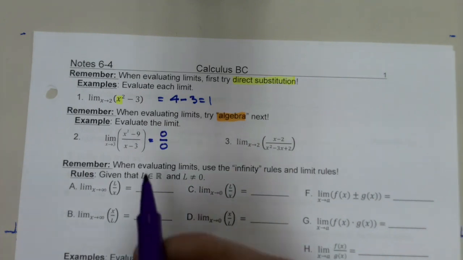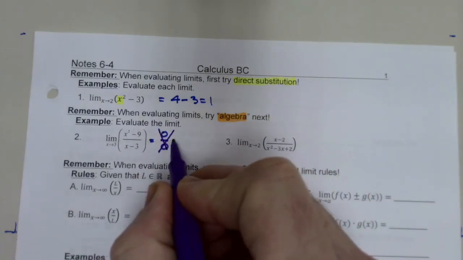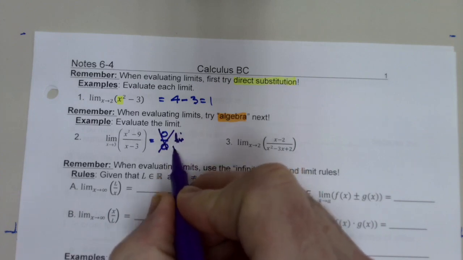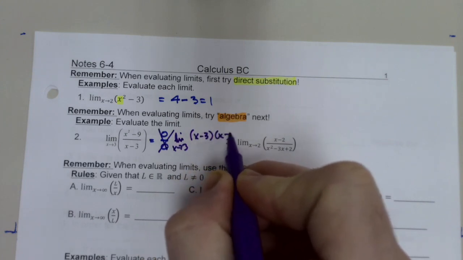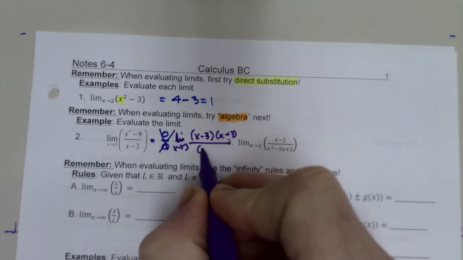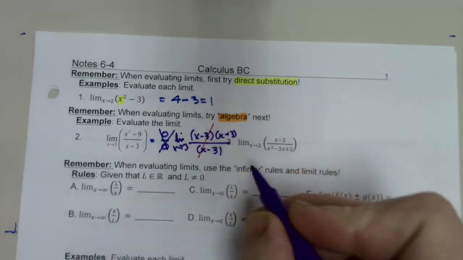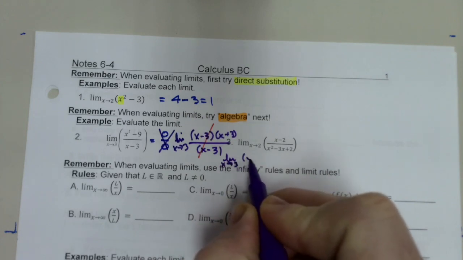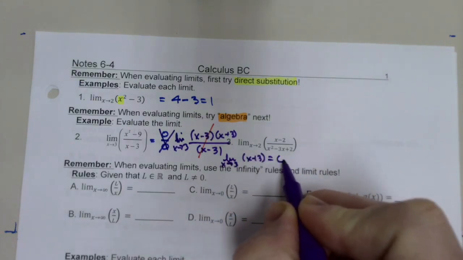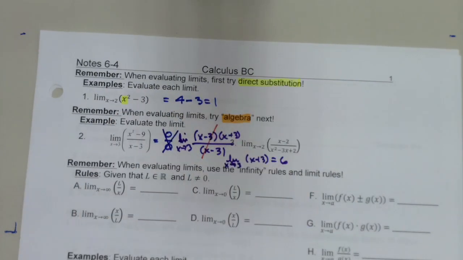But with a little bit of algebra, we recognize that our numerator would factor. The limit as x goes to 3 would factor to x minus 3 times the quantity of x plus 3, all divided by x minus 3. These two, of course, would factor out, and the result would be the limit as x approaches 3 of x plus 3, which of course would be 3 plus 3, and we could do just like we did up above and just finish with some direct substitution.